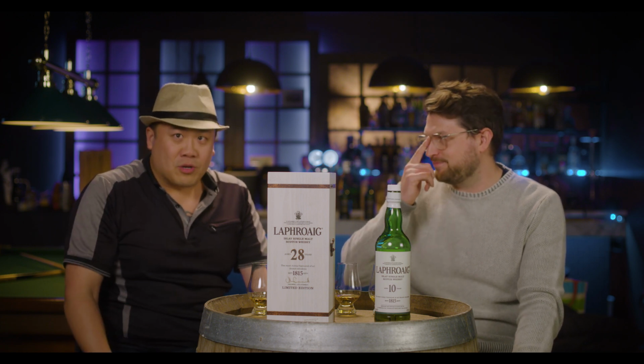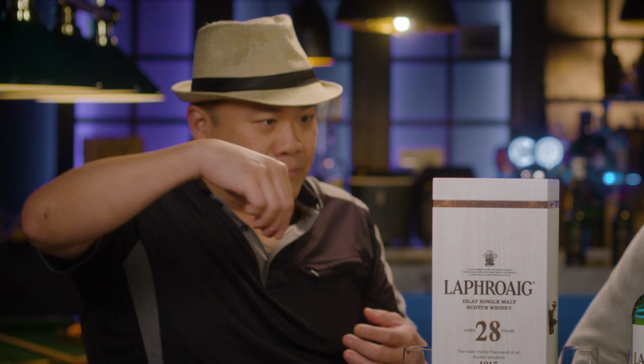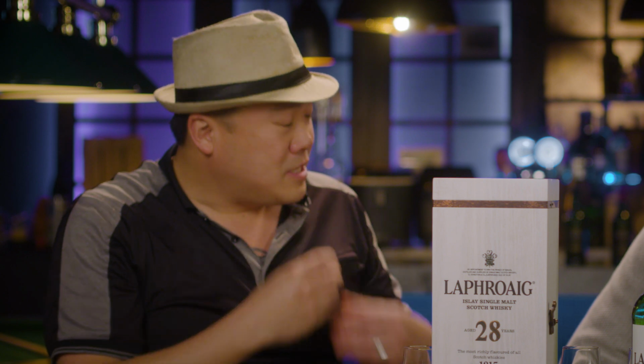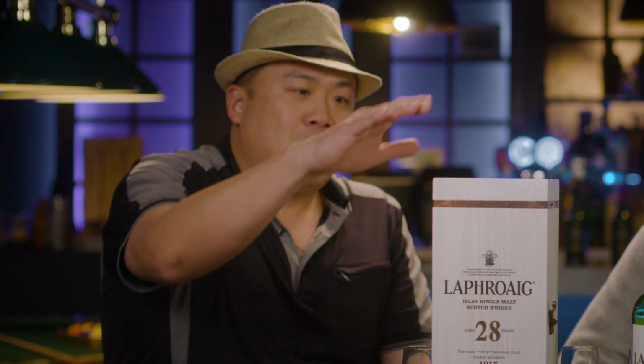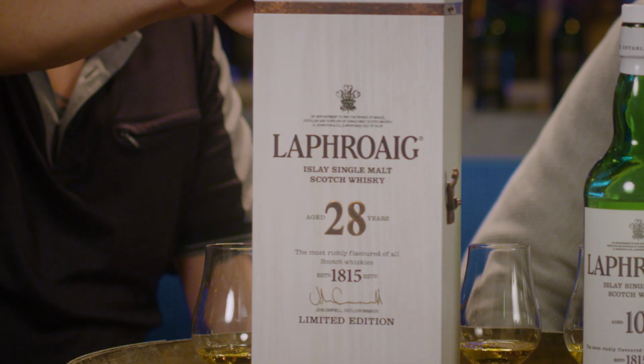The interesting thing about that as well, and this is where the trigger warning comes, if any Beam Suntory guys are watching this, don't troll me, but it's also designed for volume. So the Laphroaig 10 is something a lot of people put ice with, use in cocktails, or peated whiskey rinses for cocktails, where they just put a bit of whiskey on the lip to get that little taste. Yeah. So 40% is designed for volume, and when you get to the 28, 44.4% is an odd number.